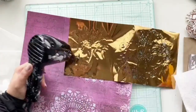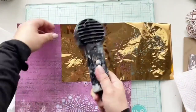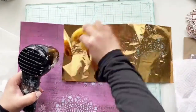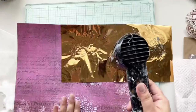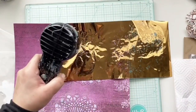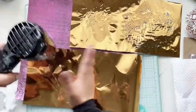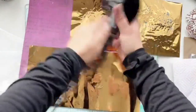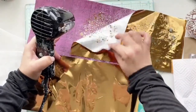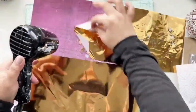I'm really impatient with this. You need to make sure that your gel is completely dry before doing this. Otherwise, it will happen. What happened with me? Exactly the same thing will happen. Let me show it to you over there. You see how it started to adhere? That is because the gel is starting to dry now.